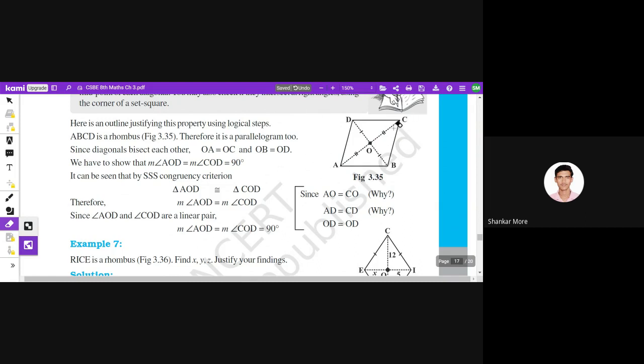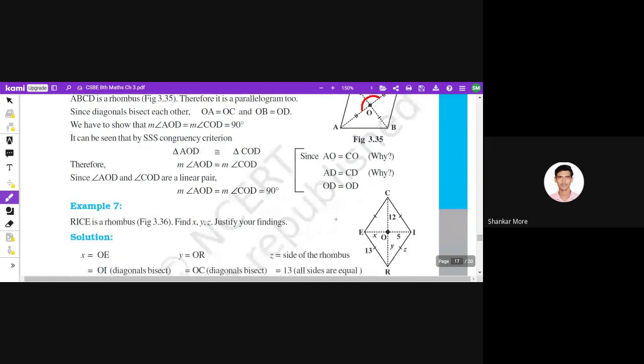See, since these two angles are on a line, here we consider AC as a line, and this is some line that is cutting this line at point O, right? So this total measure should be 180 degrees. Since both the angles are equal and the sum of those two angles is 180 degrees, it is quite obvious that the measure of each individual angle is 90 degrees, right? So in this way we can logically prove it. Does anyone have any doubt in this proof? No doubts? Yes? No? If no doubts, then we can move further.